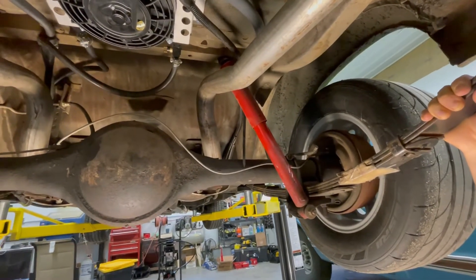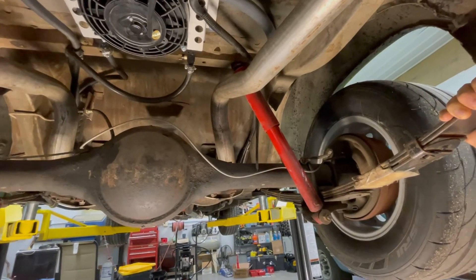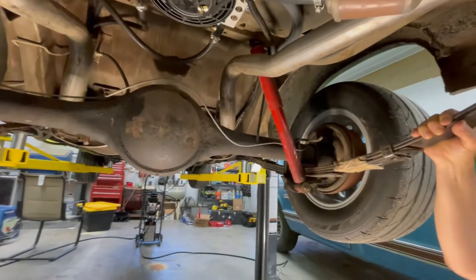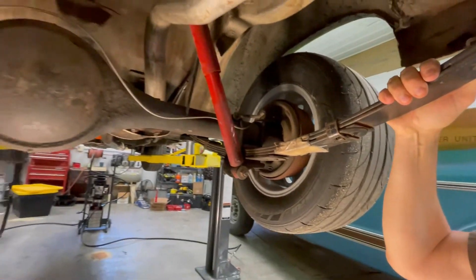These shocks came off of an 85 Mustang and they have a threaded spindle mount. You can see it's just a hole cut into the angle iron — the angles are wrong, the lengths are everything is wrong about this. You can see we have the adjustable pinion snubber and super stock springs back here, so we've got to get the right shocks eventually and work with what we have right now.